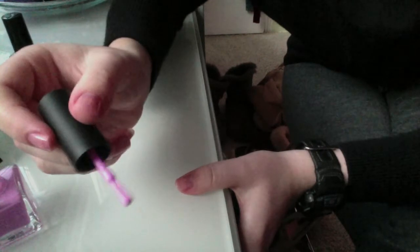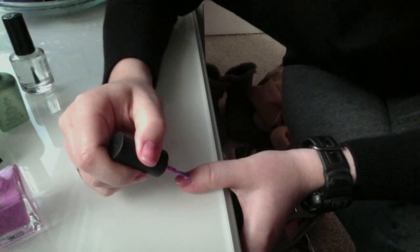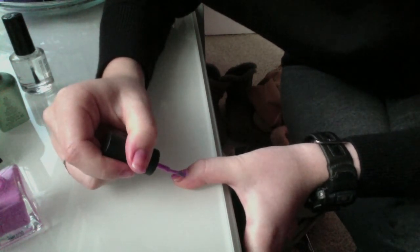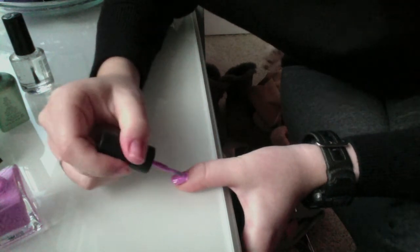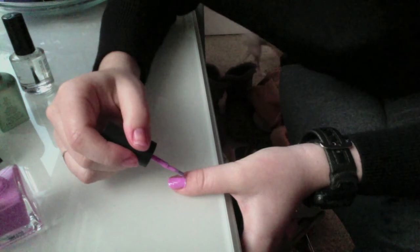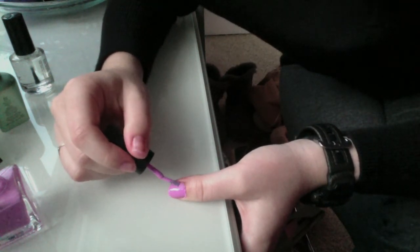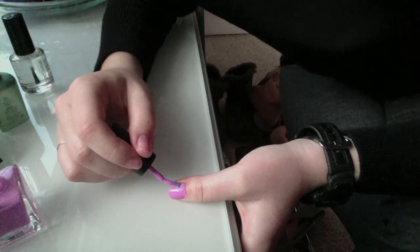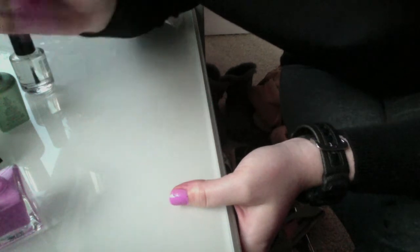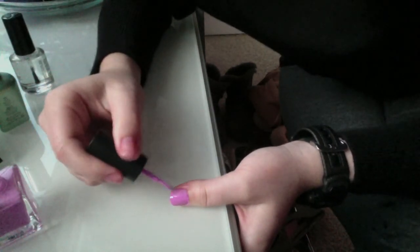Again, I'm starting with my dominant hand and painting on my left hand because I don't know. I guess you can do it the opposite way, but I tend to always do it this way for some reason. If there's a glob or a streak, you just paint it out like this, because then it gets all smooth sometimes. Unlike that, it's kind of streaky, so I'm going to go over it again.